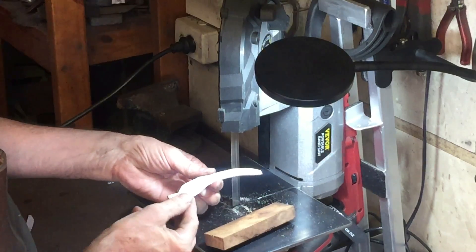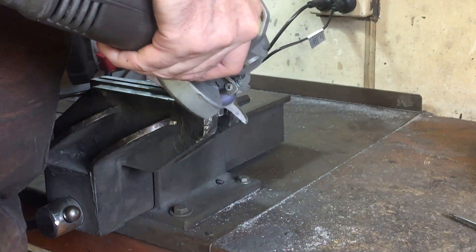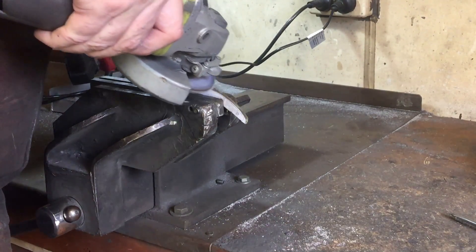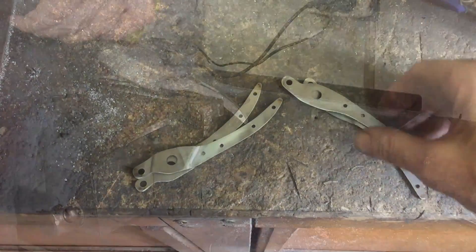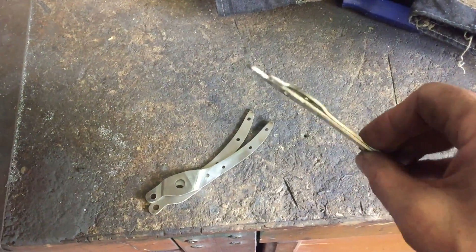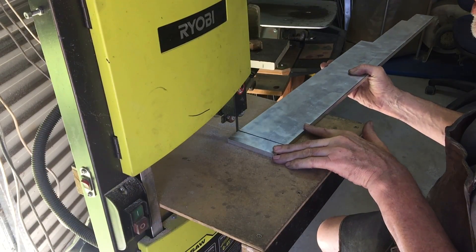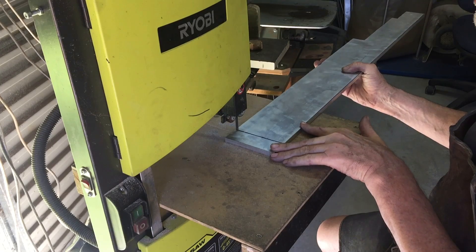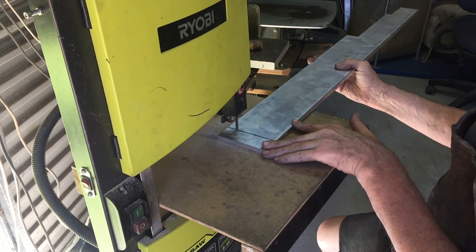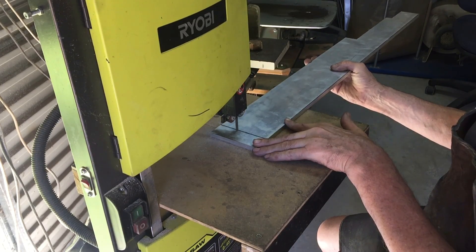I'm going to break this in half. After the angle grinder I did a little bit of finishing off on the sander as well, and these are the bits finished. I'm going to use aluminium for the infills of the handles, so I just need a couple of chunks cut off so that I can drill the holes in a similar way to the handles, and then cut out the shape.